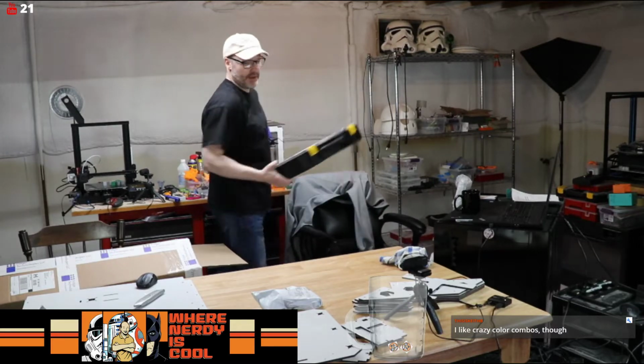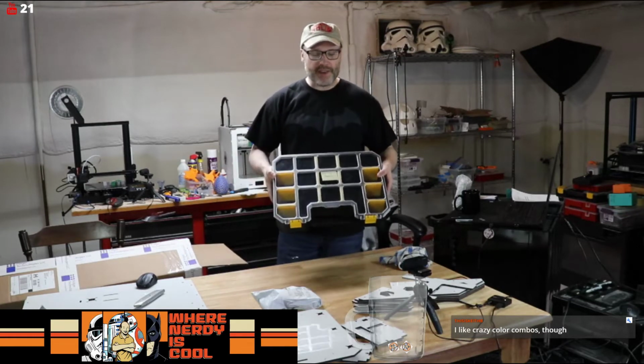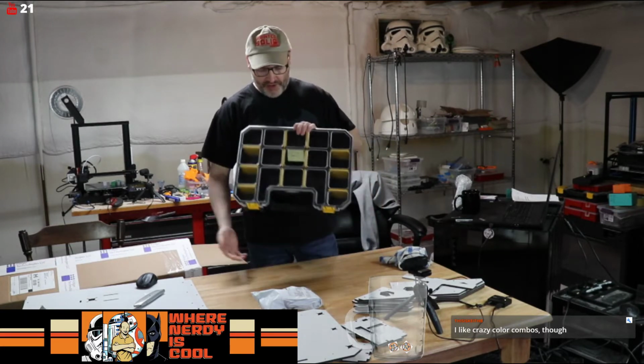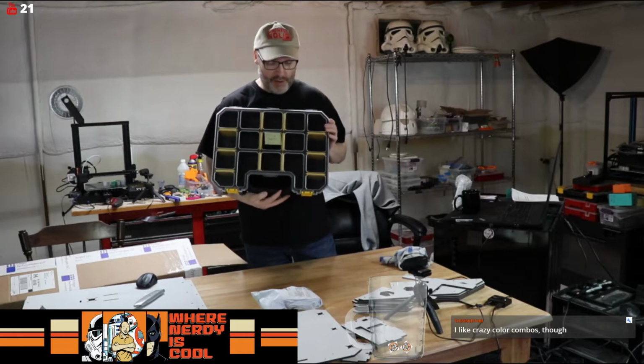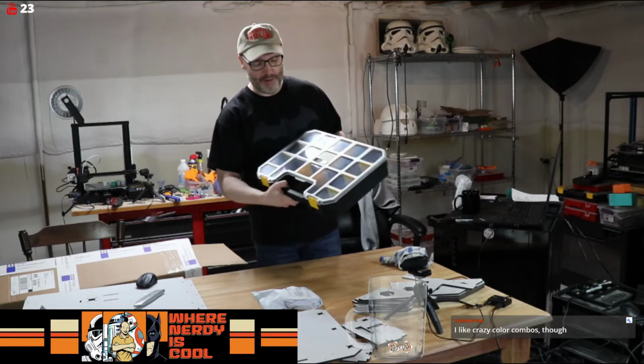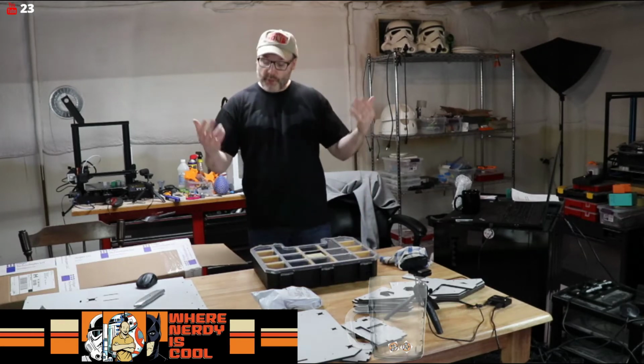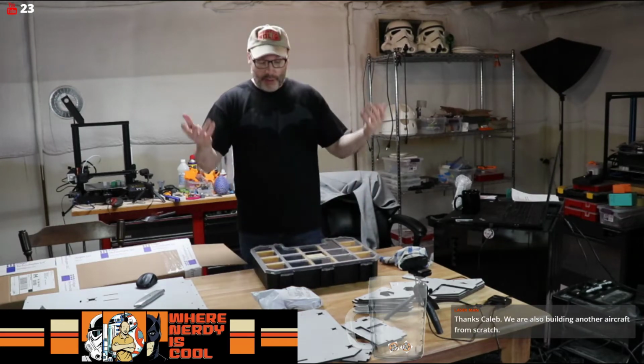Now, one thing I will emphasize if you're going to get a FolgerTech kit is get yourself one of these. You can get them at Lowe's or Home Depot for about 15, 16 bucks. That's about what I paid for this one. If you buy the Craftsman brand, you're going to about double that, but whatever you like.